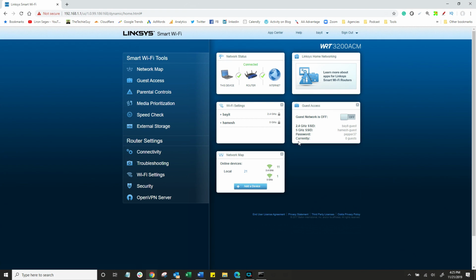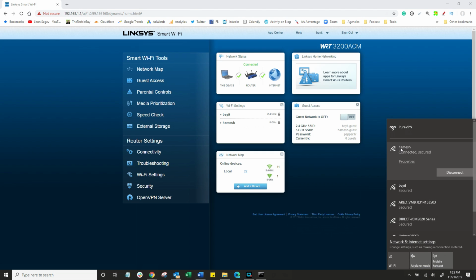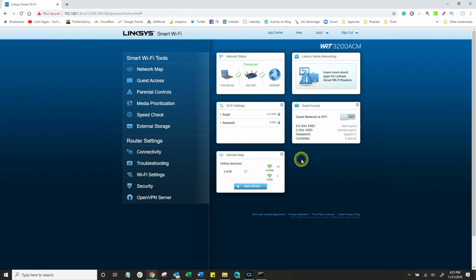Whilst we're still in the router, let's go double check that I've enabled both the 2.4 gigahertz and the 5 gigahertz network. You want to make sure both are enabled if you have them. The reason for it is 2.4 gigahertz is good for a bigger property, longer distance. 5 gigahertz is good for shorter distances, gives you a faster speed. So I like to connect to the fast speed. I'm close enough to my router, but if not, I'm going to experiment and connect to the other one. But if your network card cannot see the 5 gigahertz network at all, perhaps it's not compatible with a 5 gigahertz network, you need to swap it out.